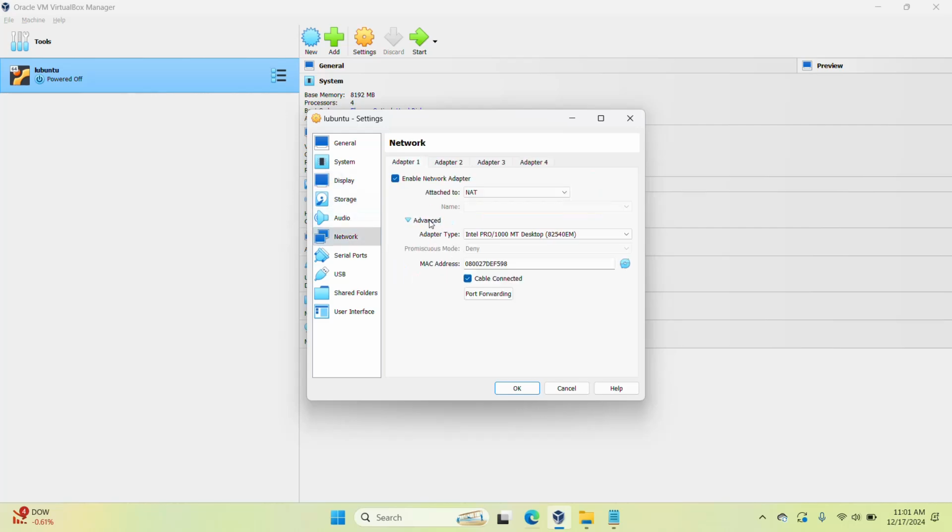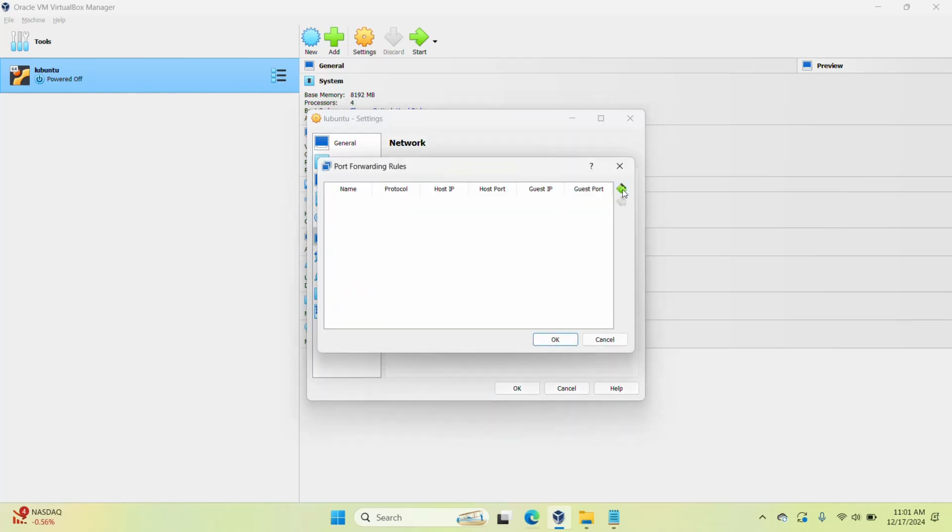And then in network, you can give port forwarding also. We will look into port forwarding, how you can make SSH available from Ubuntu to PowerShell, which resides on your Windows, and Ubuntu is in your separate OS, right?